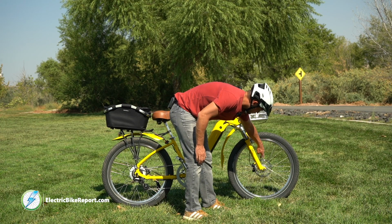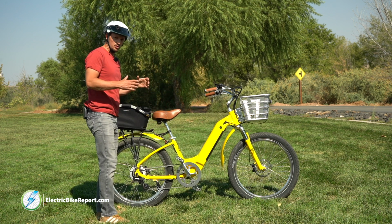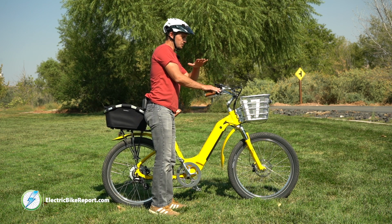They also made these rotors 2.3 millimeters thick. So you really have a lot of controlled stopping power, and I love how they feel when you're going from high speed coming to a full stop.